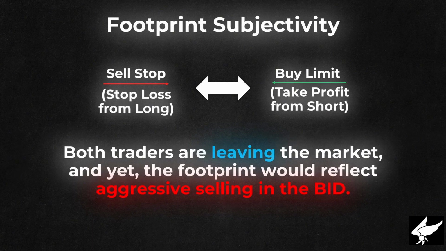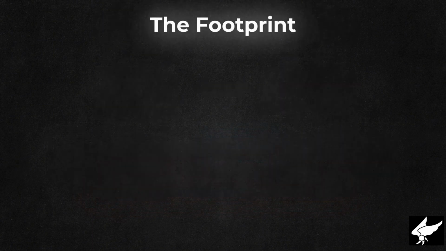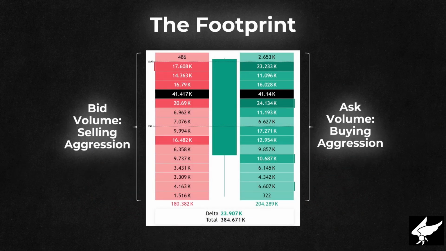The footprint chart shows two columns, one on each side of the candlestick in question. You can change the level of resolution of the price levels according to your liking. The column on the left shows the bid volume across different price levels of the candlestick, recalling that on the footprint, the bid column shows selling aggression, not buying intention, like in the order book. The column on the right shows the ask volume across different price levels of the candlestick, recalling that on the footprint, the ask column shows buying aggression, not selling intention, like in the order book.